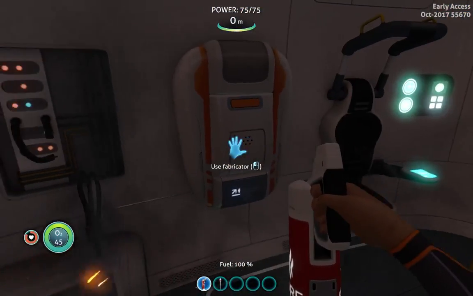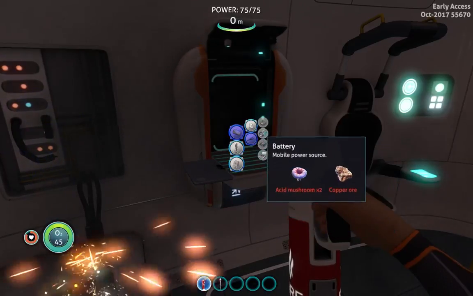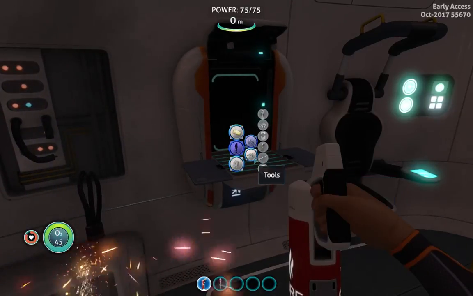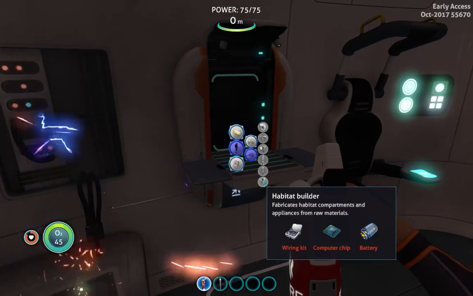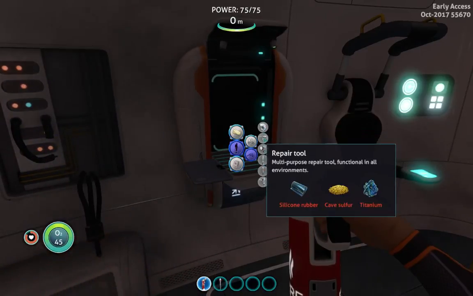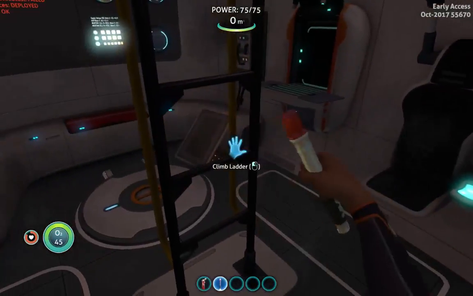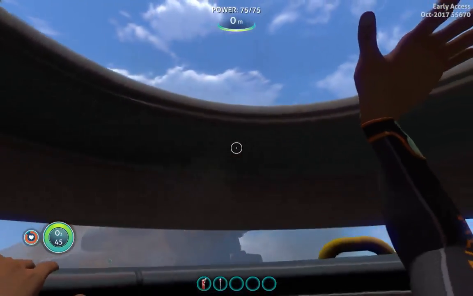That I need. So yeah, in order to make components, you need to find useful things in the world to create stuff. So I need to create a welder, I think. Is it habitat builder? I don't know. I think I probably want to see if I can make myself a repair tool. First of all, okay. Let's see the world around us.